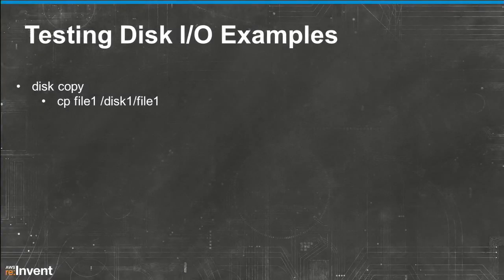So just to illustrate a number of different ways that you could measure and that I've seen people measure performance, one of my favorites, which definitely fits into the quick and dirty test, is someone takes an existing file, or a little more sophisticated, they use DD to create a file, and then they do a file copy. And they say, I'm going to measure the throughput of this disk by doing a file copy. You can calculate how long it takes to do it and say, I copied so many bytes in so many seconds. I have to caution you that it's not very precise, and it can be prone to all sorts of complexity.